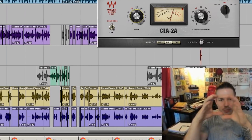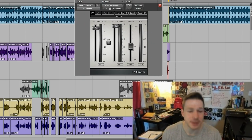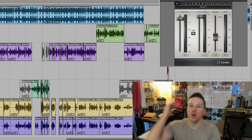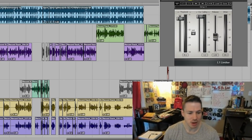Right, so it's compressing it. All right, so you need a compressor, and you can see here I got an EQ, I got a compressor, and then I have a limiter. And what a limiter does, it gives it a threshold. Like how high do you want this to go? It's very similar to what the compressor does, but it does it in its own way. All right, so watch this. You're gonna see it. Let me show the levels.